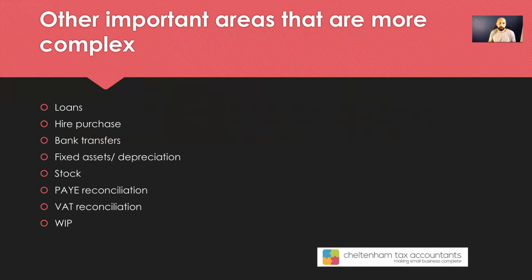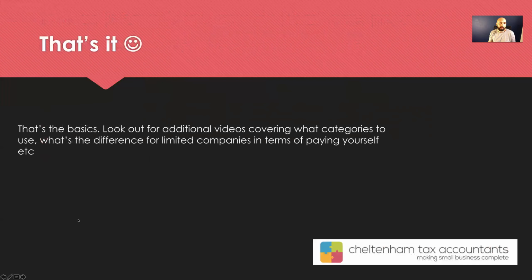So in terms of what you can do to make our lives easier, to make sure your life is easier ultimately by keeping on top of it, is keep on top of your bank account, check your purchases, check your sales, and that makes quite a big difference, really. Okay, so that is the end of our basics of bookkeeping.